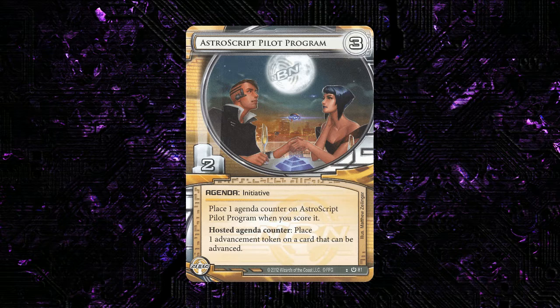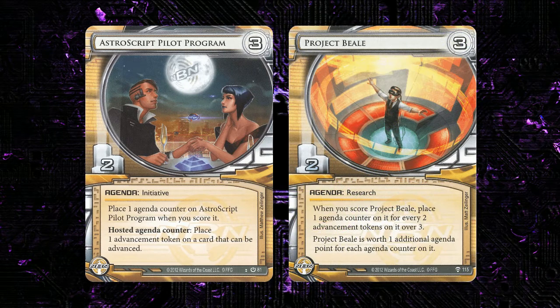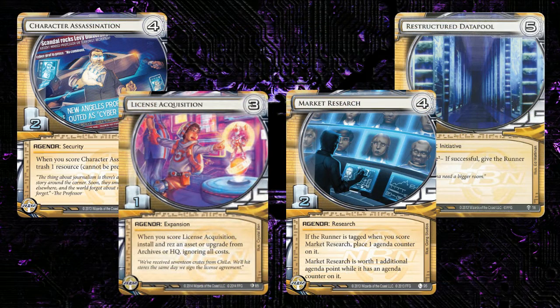In practice, this means that all you need to include is 3 Astro Scripts and 3 Beals to have the ability to very easily score out on the opponent. This has the distorting effect of making the agenda packages of NBN decks very samey, because all you really have to do is shoehorn in these 6 cards to make your deck have a very powerful scoring package. This also has the effect of pushing lots of other agendas out of playability, because if they don't interact well with this 3-for-2 pattern, there's really no point to play them.